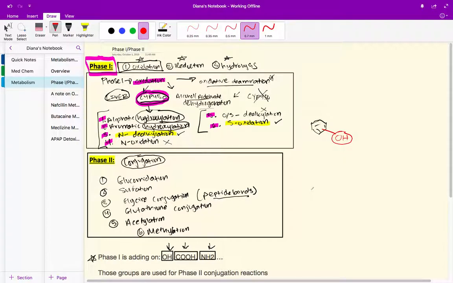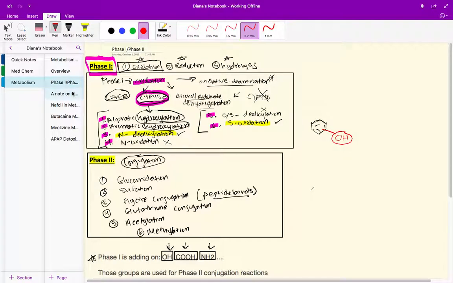But keep in mind what we mentioned in a previous video. Phase 1 does not have to always come before phase 2. Some drugs can skip phase 1. They can go straight to phase 2, or maybe they don't need phase 1 or phase 2. They're already readily excretable because of their chemical structure. They're already hydrophilic and ready to be excreted. So the point is, it's not always phase 1 and phase 2 for every single drug molecule, but in most of the practice problems, after you complete a phase 1 reaction, you can then see how different phase 2 reactions can come after that.